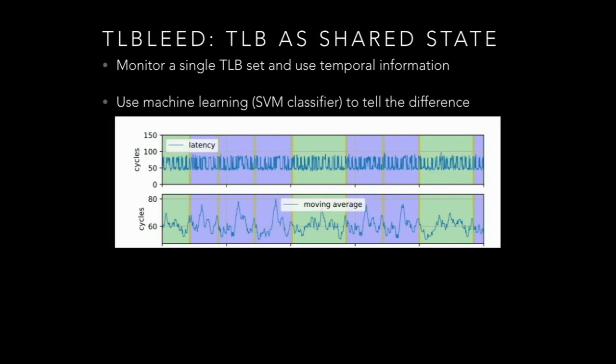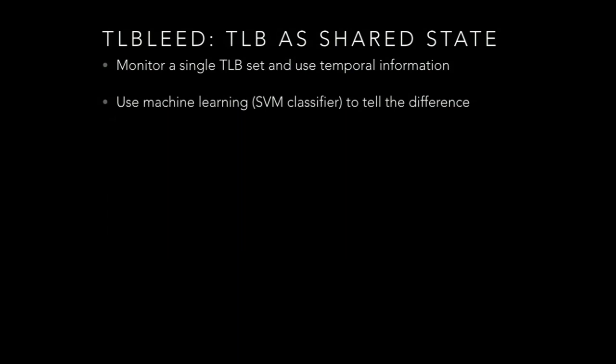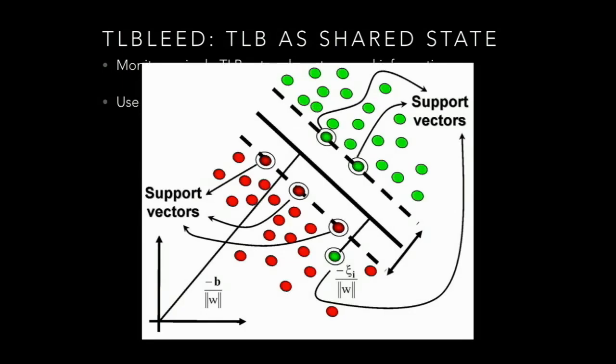We assume that we know the binary that the victim is running and that we know the microarchitecture the victim is running, and those are the only 2 things that determine what the signal will look like. So we can generate all the training examples that we want. So we use this SVM classifier.